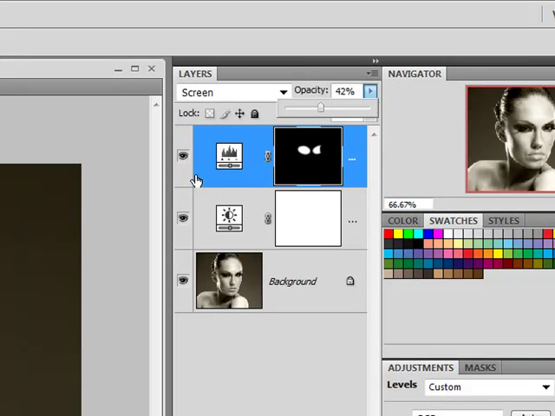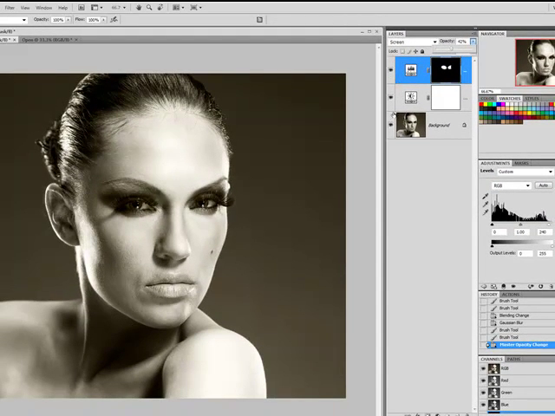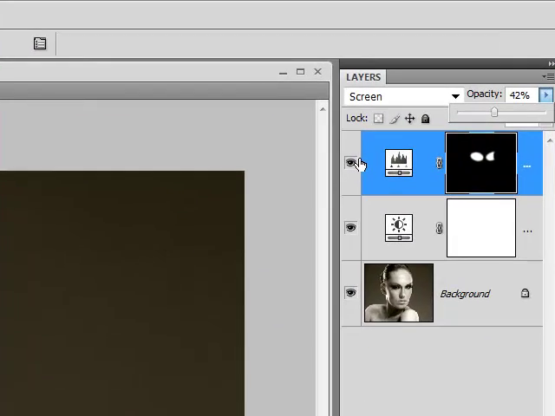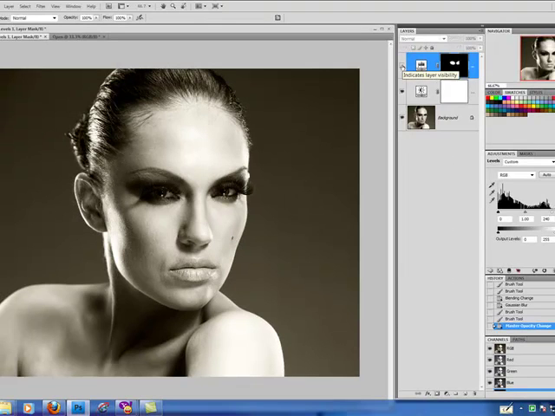I've set my opacity around 42, and now you can see that she still has the smoky eye, but it's not as dark and contrasty as it was before. I'll show you how it was without your layer mask. Very dark, very dramatic, almost too dark and dramatic because you can't really see her eyes as well. So toggle that back on and you have a much nicer effect.